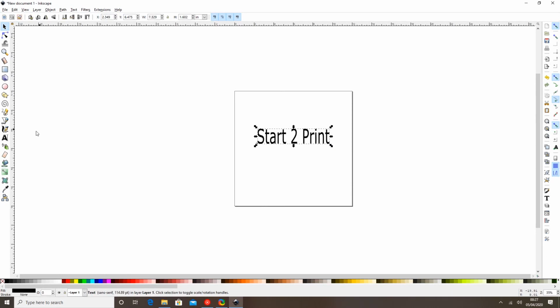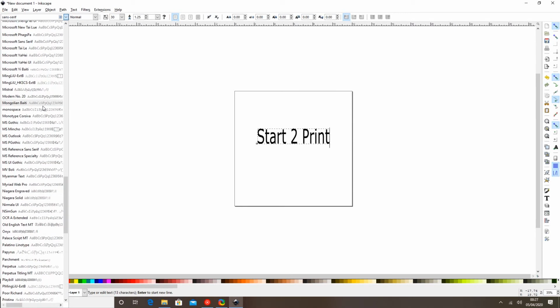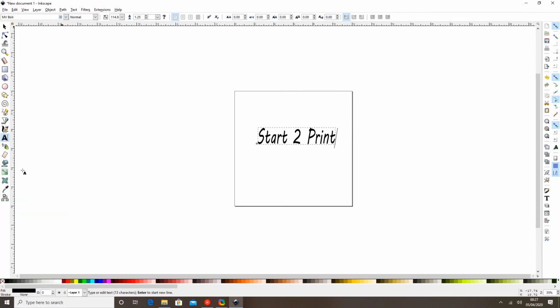So if I just go up here and change the font now, we'll just select the handwriting style font for the demo. There's lots there you can choose from. So if I just select MV Bowley. So you'll see if I go to the bottom here and I just touch red, it's changed my font to red. Touch green, it changes it to green. Black, back to black. So just by touching the colors on the bottom there, you can change the color of your font on the screen.